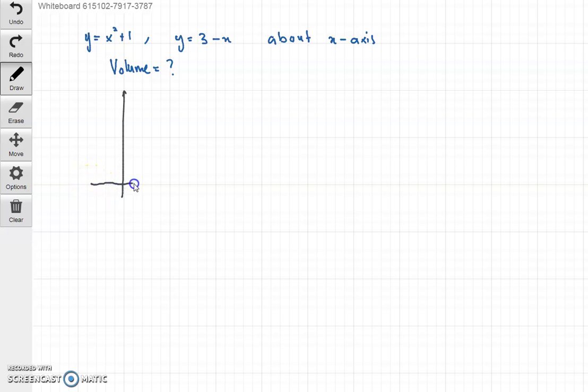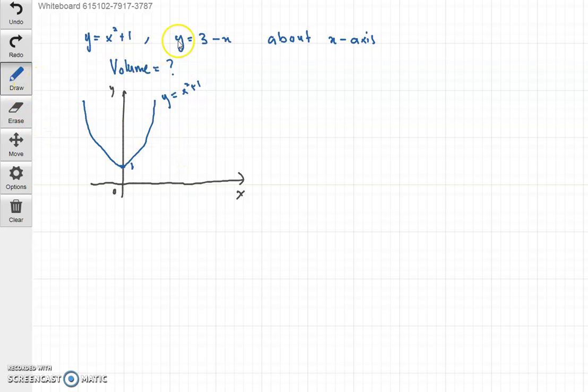Here we are going to use the y-axis and x-axis. So this is our y and this is our x. For sure here we are going to have our origin there. So y equals x squared plus 1 is basically a smile graph, intercept at positive 1. So here let us try to draw a graph of it, which is supposed to be a smile graph, intercept at 1. This is what we call y equals x squared plus 1.